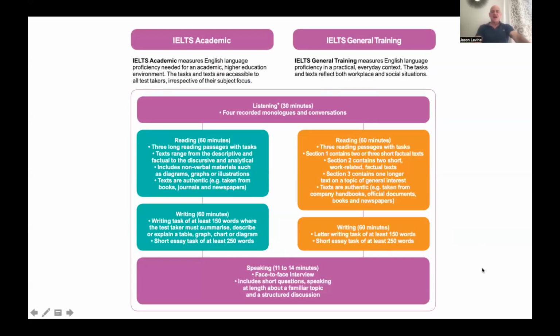Let's get started. This is one of those slides that I'm not going to go through, and you can just look at it while I talk and look at it later if you have the PDF. But this you can find on the IELTS website. These are things that I'm going to show you, the many free resources available. There's a lot that Cambridge puts out there, and also a few paid things that are worth paying for if you are serious about training students for the IELTS. We're going to focus on the academic test, not general.